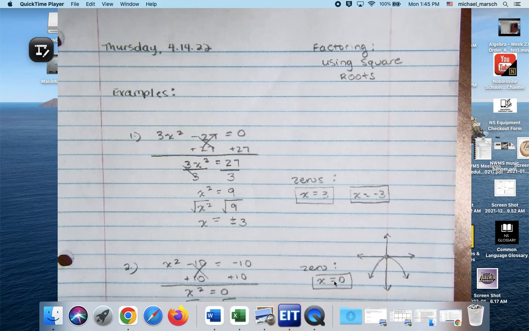Okay, so we took notes back on April 14th using square roots. You'll just want to hit the second page, and you can watch the video back on that page. So this will be the second page of that. Can I just go on the back of it? Whatever you want to do, you guys know I go on the next page, but you can use the back.